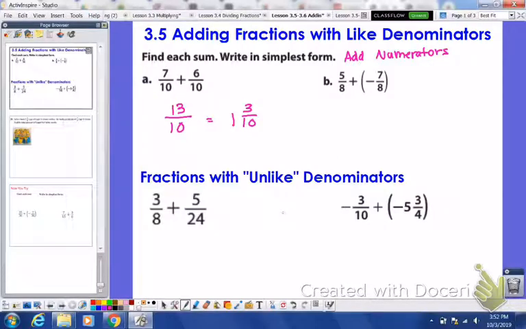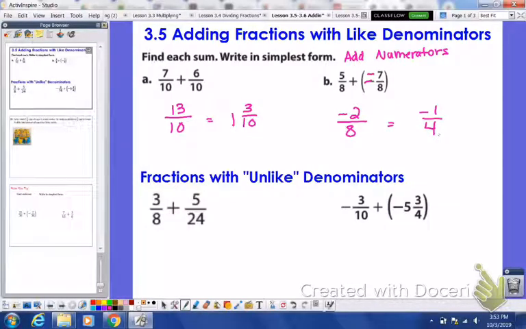All right, second one, 5/8 plus negative 7/8. We're working with some negatives here. So I have more negatives than positives because we're going to move this negative into the numerator. It's 5 plus negative 7. Think about what we did last chapter, that's a negative 2. Denominator stays the same. We check, we need to simplify. They're both divisible by 2. So it gives us a final answer of negative 1/4.